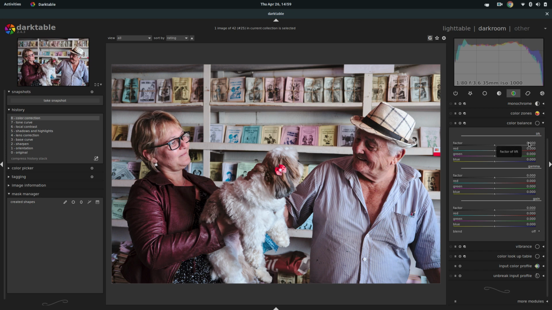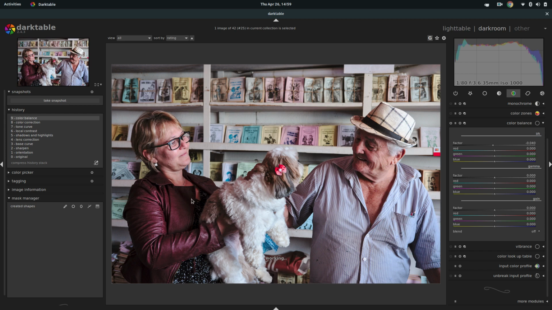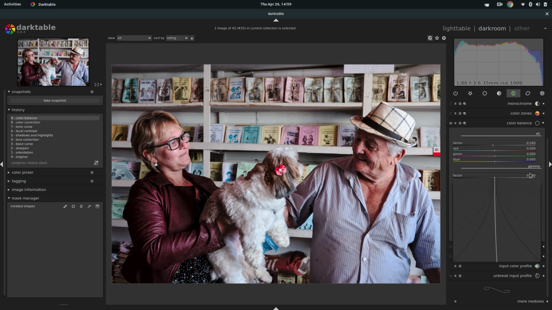What I usually do here to add some color contrast is to enter a negative number here for factor in lift, for instance minus 0.040, and by doing that I'm darkening the dark tones, and I enter positive numbers here for midtones 0.40, and for highlights 0.40, for instance.